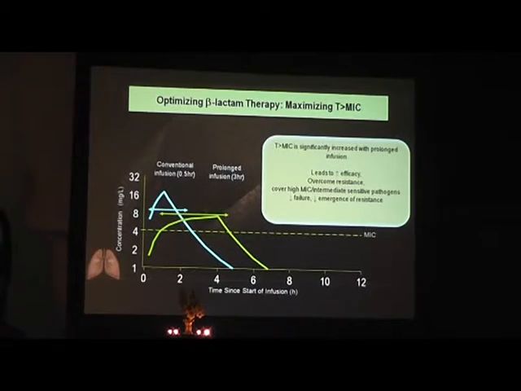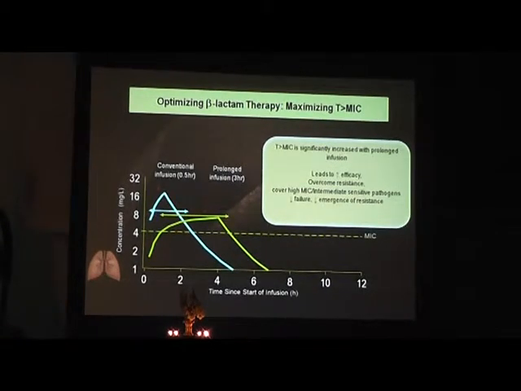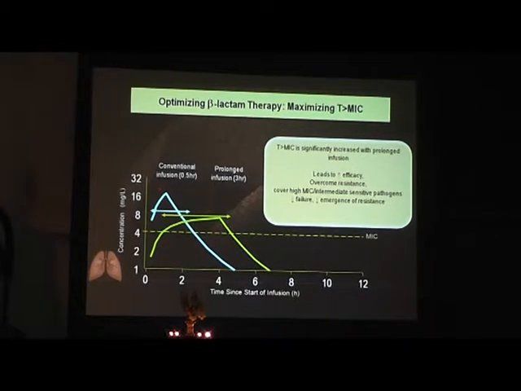Like imipenem, for example, I think there's a huge thing of using imipenem twice daily. You might as well not use it at all. So it's very important that you infuse a drug like imipenem for that matter, and then use it for about 8 hours, and then the next 8 hour infusion starts after that.